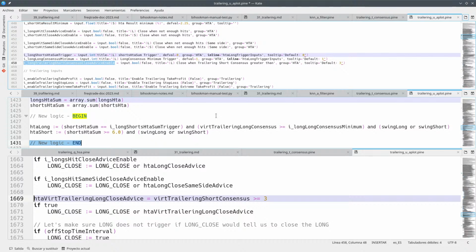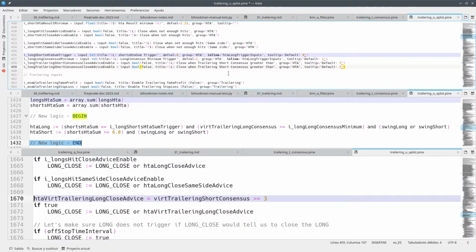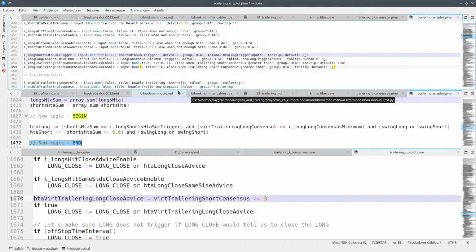Wait. We're missing here two inputs at the same time because we are very good. So advice enable. What the hell is this? This is by default set to true, and default it's going to be true. Then you can have an int, which we have here.